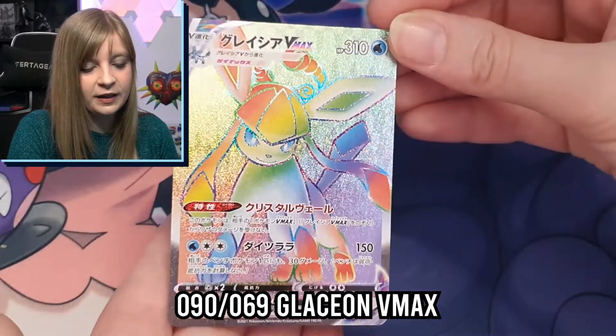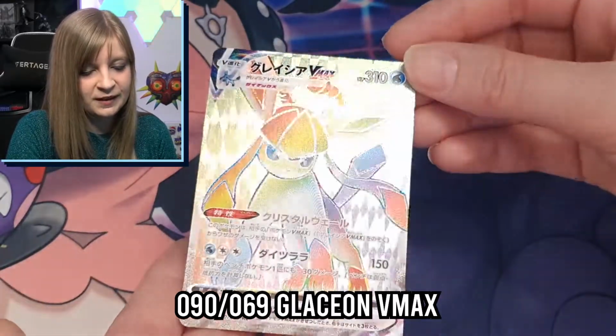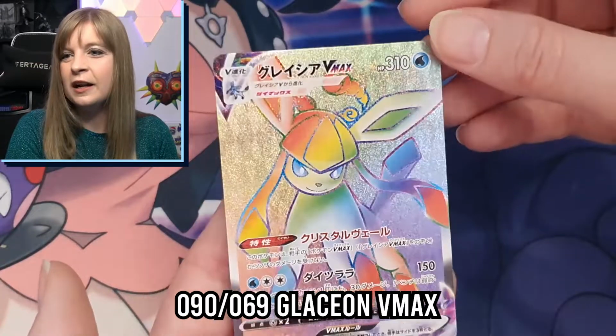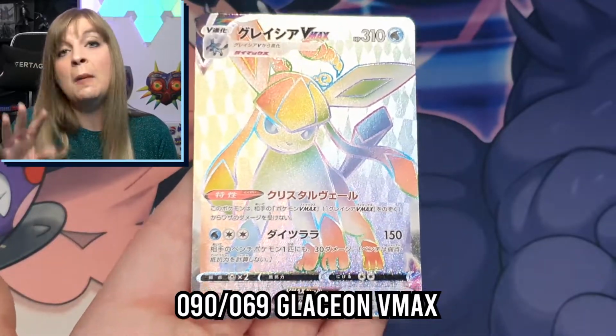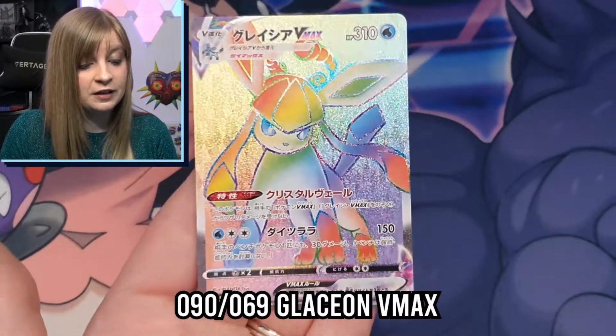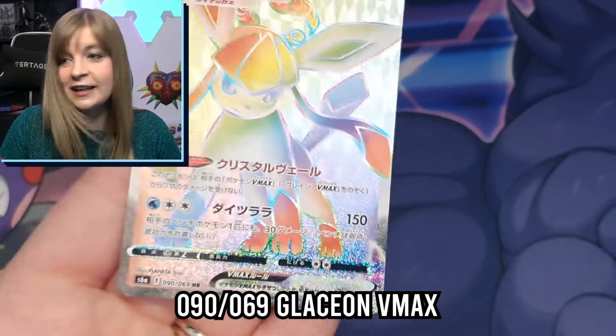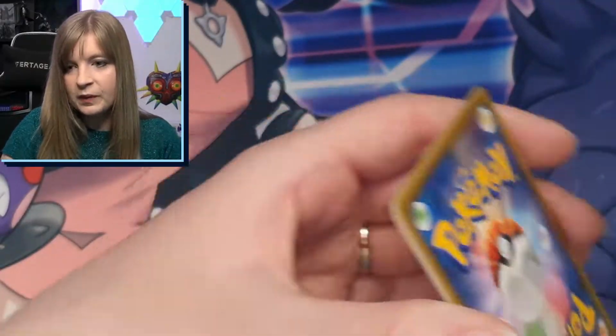Right, meow. It's a rainbow rare. It's a Glaceon. It's absolutely beautiful. Look at them diamonds in the back. Why Glaceon? Glaceon's maybe my least favourite Eeveelution. Why am I getting all the Glaceons? I don't know, but I still love her. She is heckin' gorgeous, and oh my goodness, I'm scared to touch it. Get a sleeve! I hope we've not peaked.